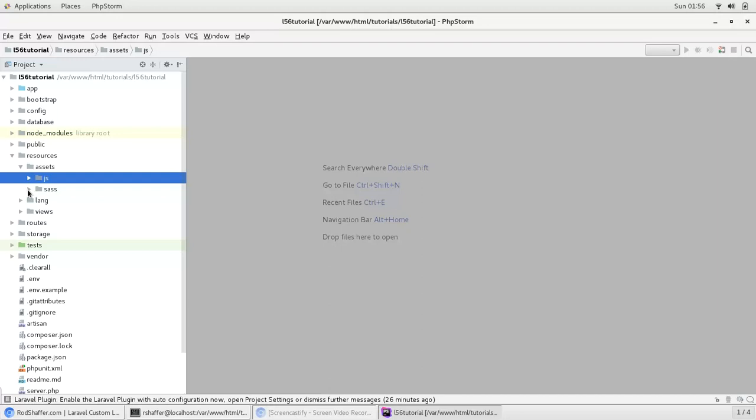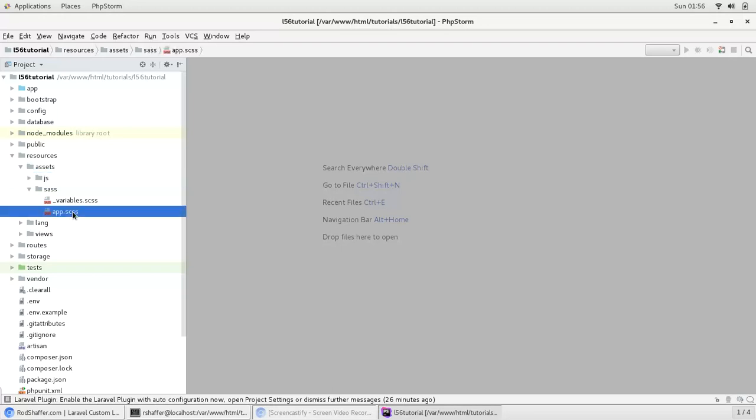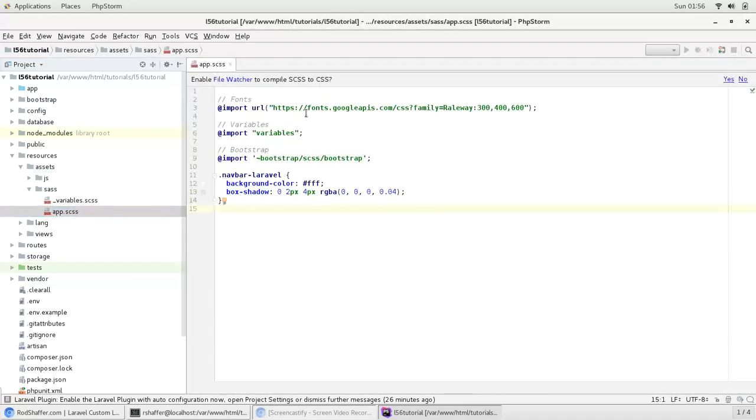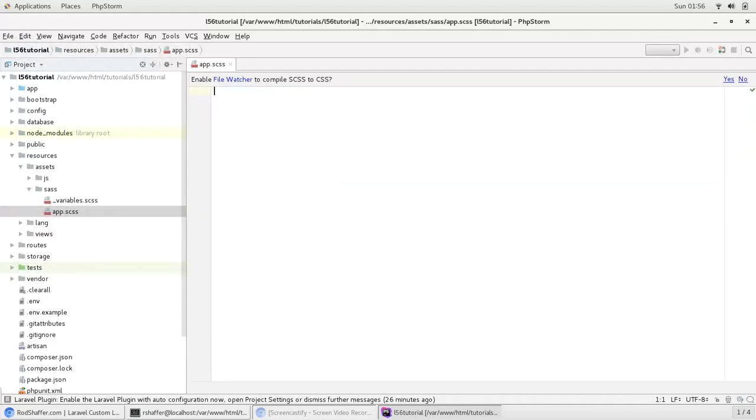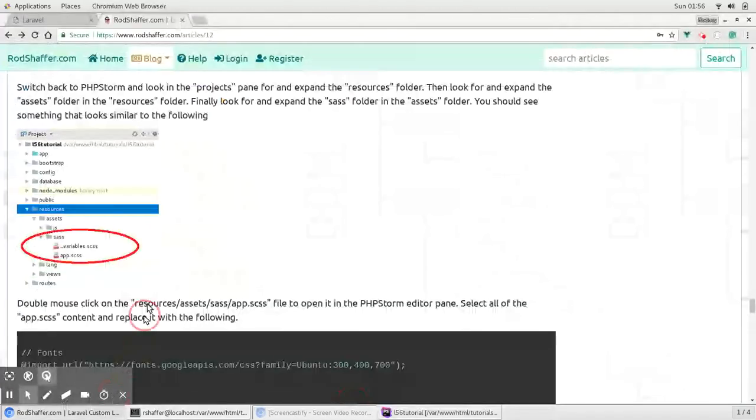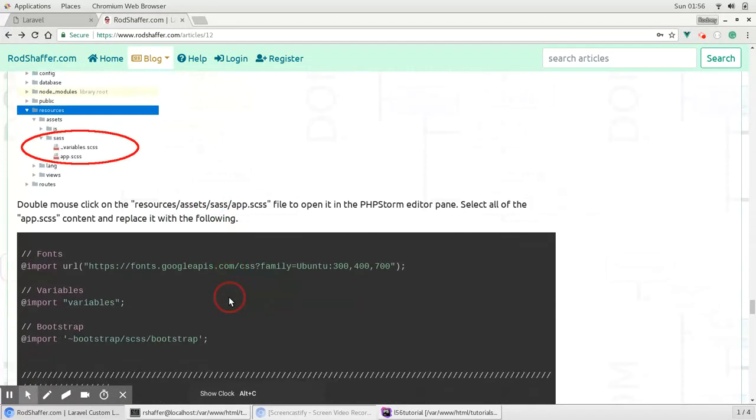I'm just going to open up this Sass folder, which holds the CSS for our site. I'm going to double click on this app.scss, and here's the pretty much default one that we got when we installed our Laravel application. I'm going to select all of that and delete it out of there. Then go back to my blog article.